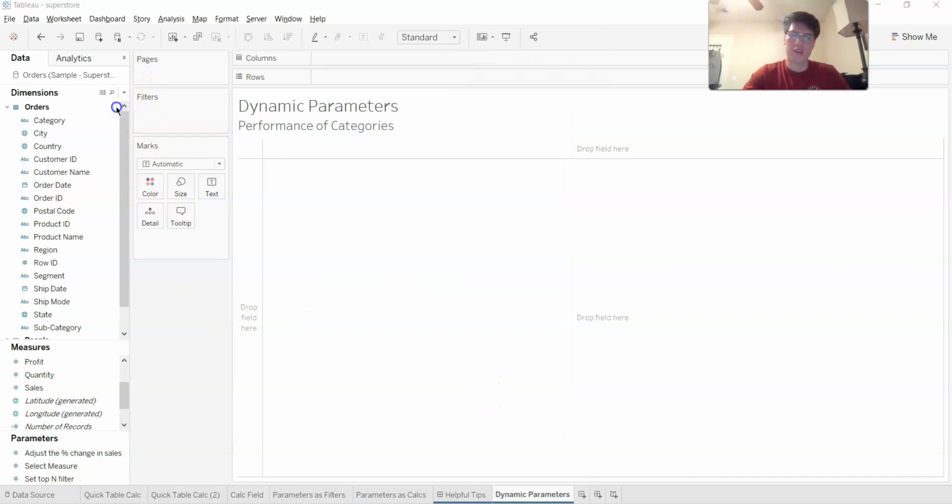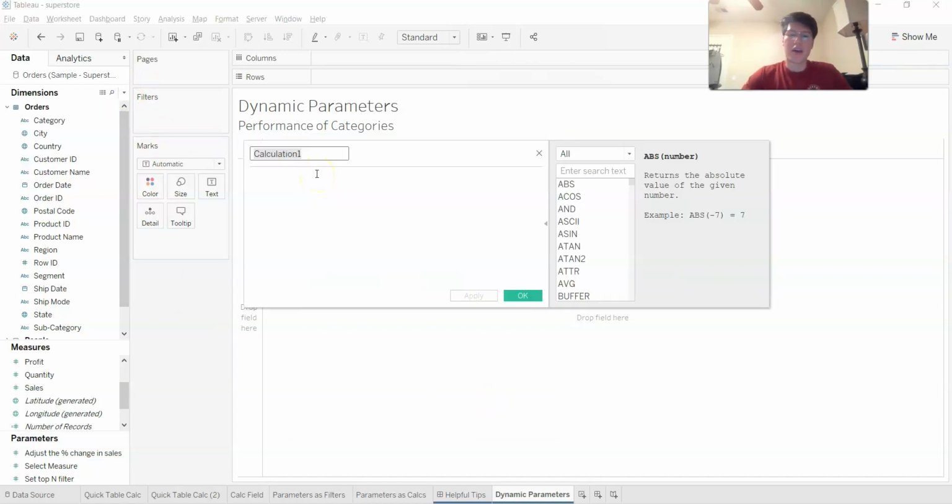Next, we have to make our calculated field. As I mentioned earlier, our calculated field is not going to be aggregating anything, but instead running some logical tasks to receive the appropriate values that we have to display. So those logical tasks are going to be run by using a case statement. And so after we name our calculated field, we're going to go ahead and do just that. So we're going to use case, and so as I mentioned, case allows Tableau to run those logical tasks and give us what we're looking for.